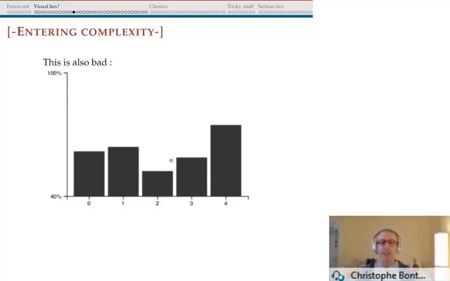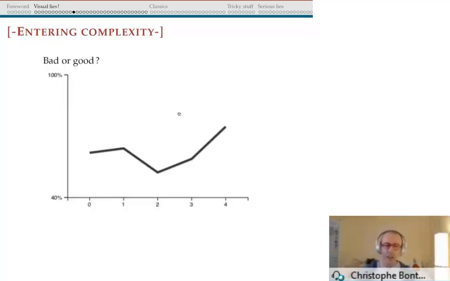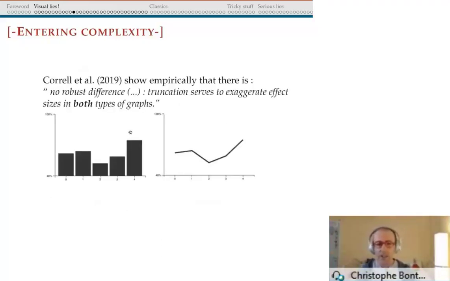But what about this? This time we do not have a bar, but we have a line. Is it good or bad? And Alberto partially answered that in the question. Oh, well, it depends on how important this difference is. In fact, it becomes a little bit tricky. If you have a rule saying that you should not truncate the axis, then you are wrong, because in the case of a bar, it's obvious, the volumes and the lengths, then we know that it's normally representing counts or percentages or something that really represents something starting from 0 up to the value.